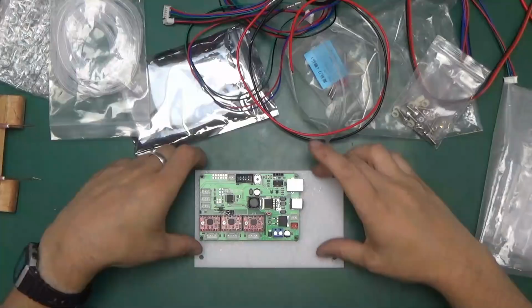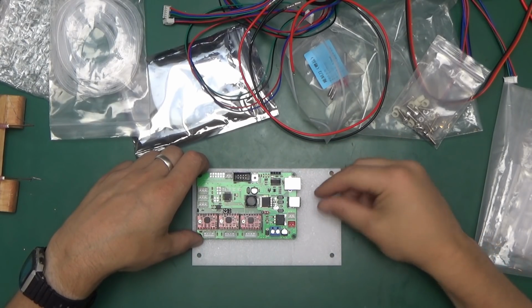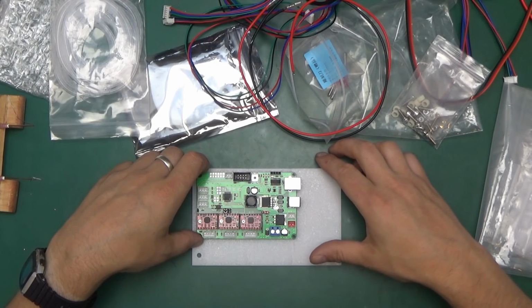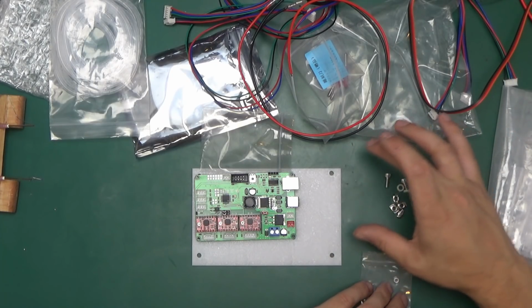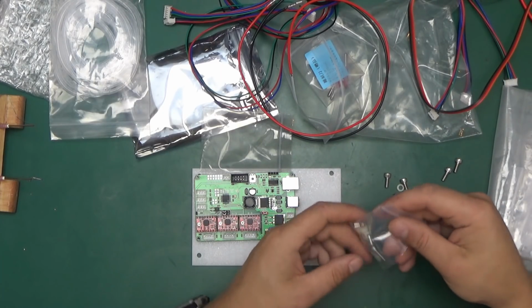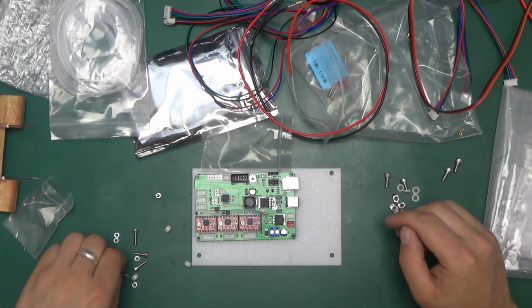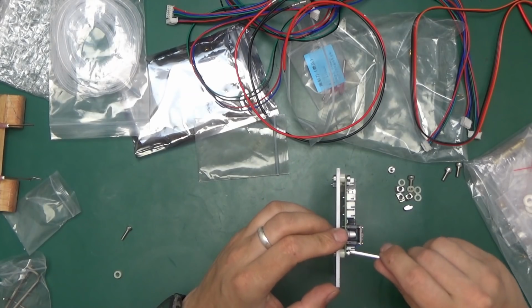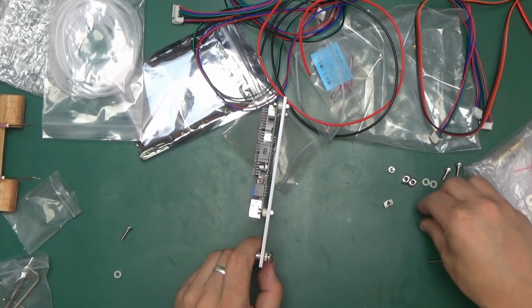Everything on one set. I think this is the way I'm going to mount this on. This way, this extra area here provides a little bit of protection for the USB and power cables. They basically don't protrude out and they are less likely to get knocked off by accident. Four bolts and four plastic standoffs, so I think this is going to be used to affix this to the machine. And those we've got 4 a little bit longer bolts, again 4 standoffs, actually 5 screws, 5 standoffs, 5 regular hex nuts. This stuff doesn't have to be super tight, holding it with your finger is enough. Those nuts will go in like this and then we can just simply plug it onto the profile.